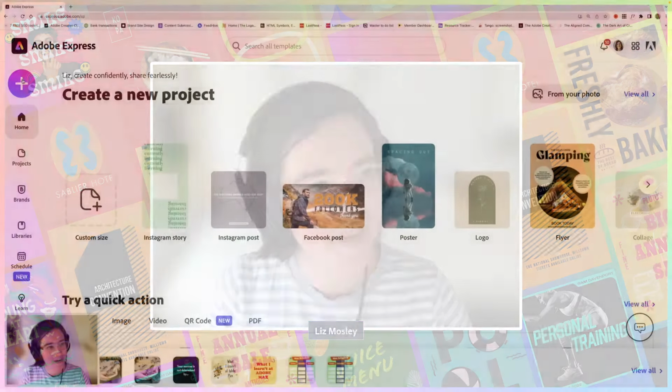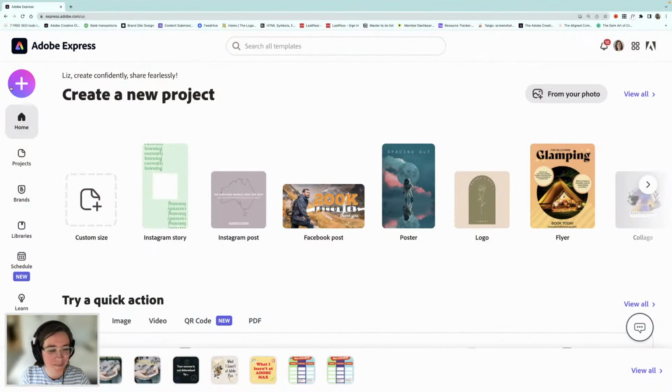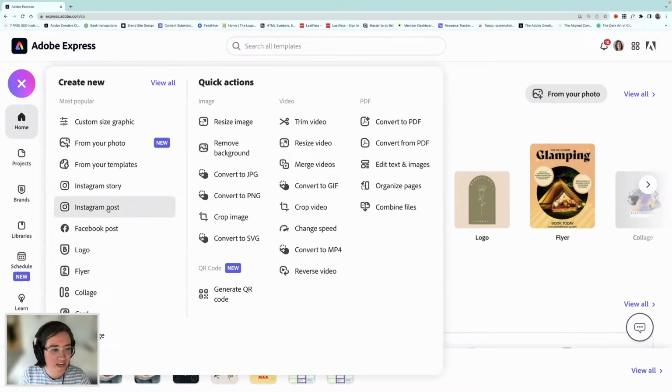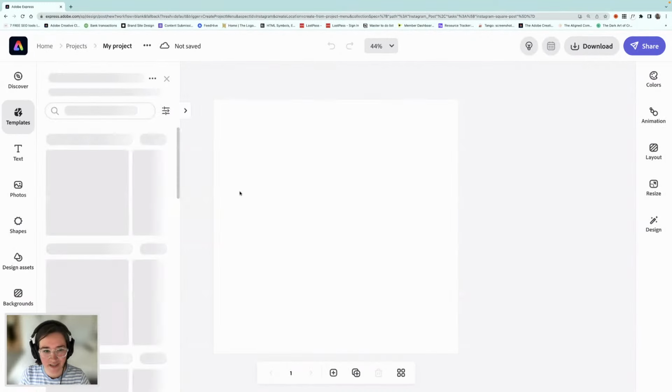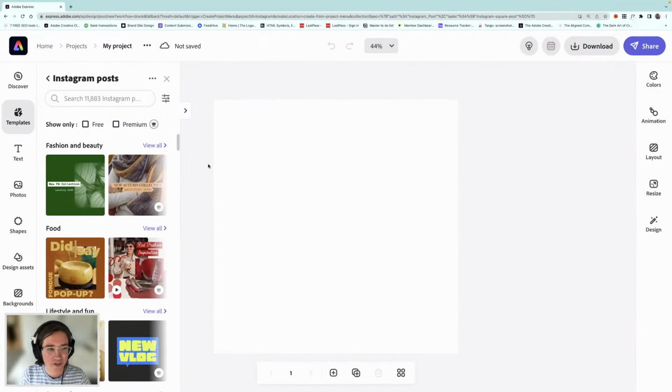So first up, I am going to head to the big plus button in the top left. And we are going to do an Instagram post template today. So we're going to start off creating a carousel, and it's going to be a carousel of things that I learned at Adobe Max. Now, obviously, I haven't been yet, so I'm going to be making up some filler text to go in there, but I'm getting it all ready so that after the event or even during the event, I can quickly update this on my phone, and then it's good to go and share on social media.